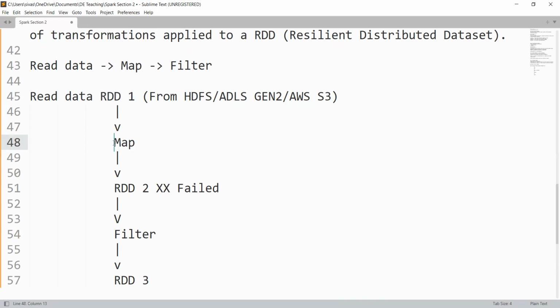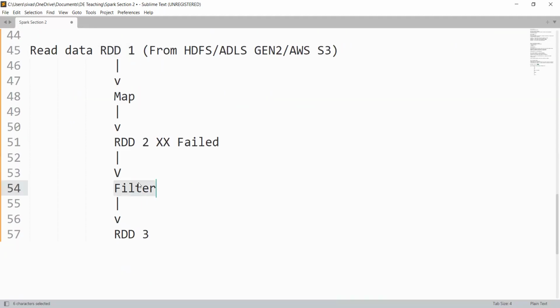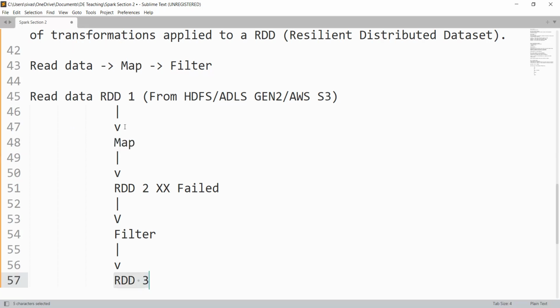When I apply a map transformation, it reads RDD1 and creates RDD2. We are not directly changing the data of RDD1. And for filter, it reads RDD2 and creates RDD3 by applying filter or where clause operations. That's why the RDDs are immutable.